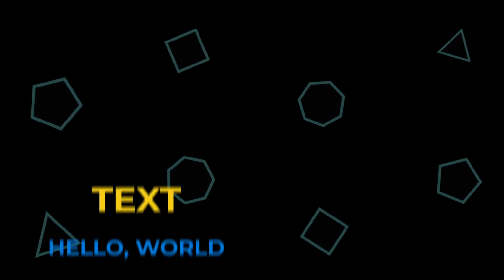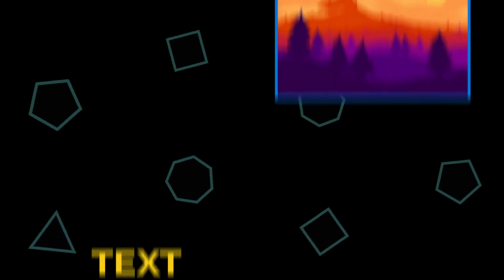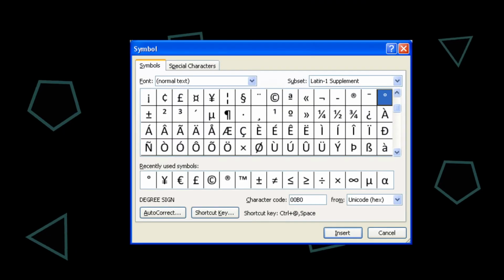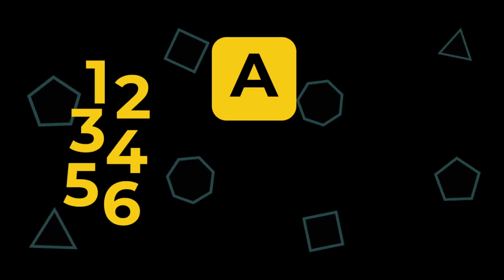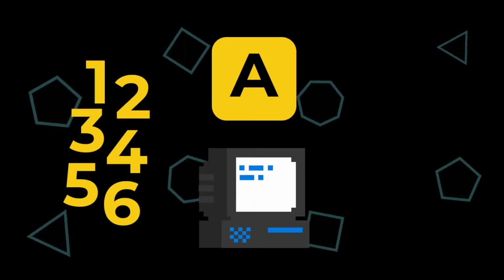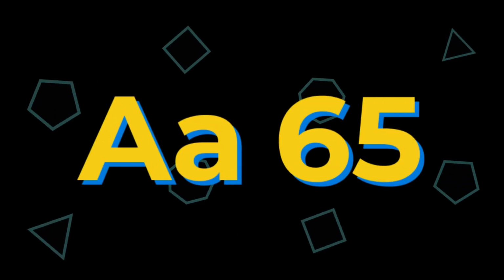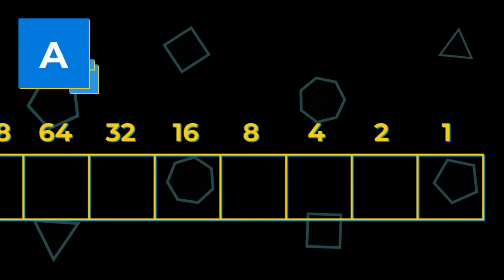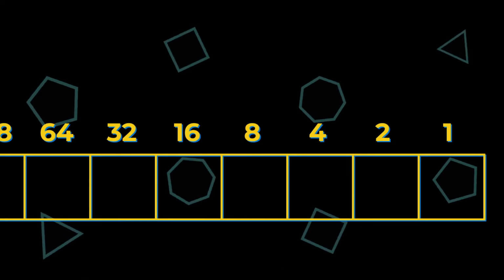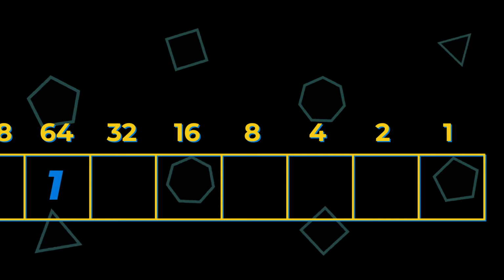But now using binary, so far we can only represent numbers. What about other types of information, like text, images, and others? So we need to find a way to represent characters and letters using the same system we use to represent numbers. But how? So basically, if we take the letter A for example, we would need to represent this using a number, so the computer or word processor can understand it and give us an output. So for example, the capital letter A is represented by the number 65. So if we were to represent the letter A in a byte, all we need to do is turn on the positions of 64 and 1.